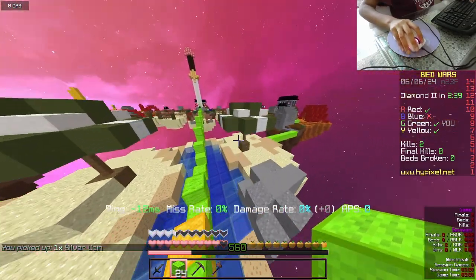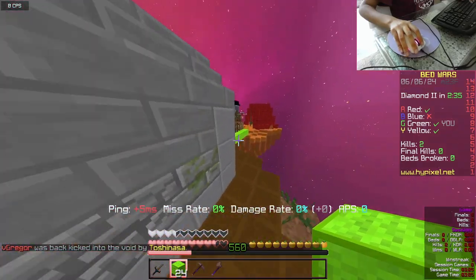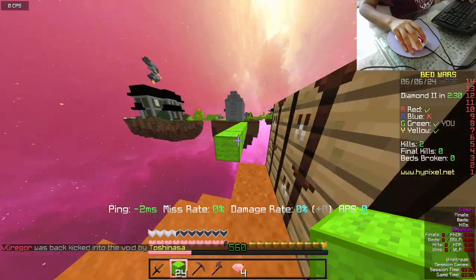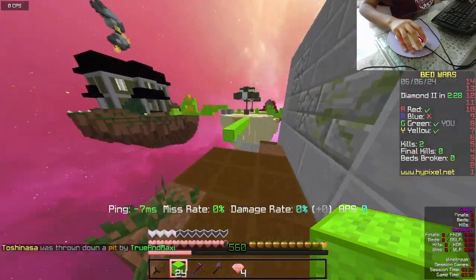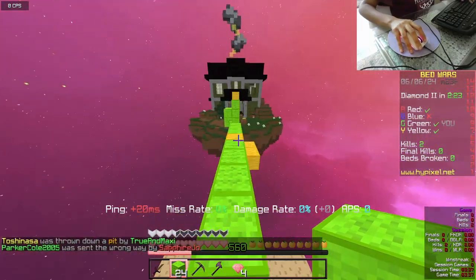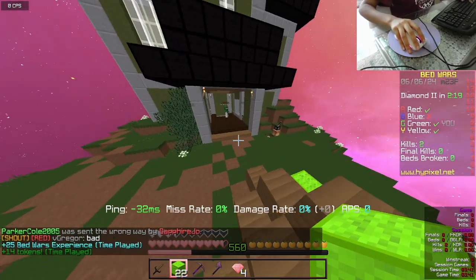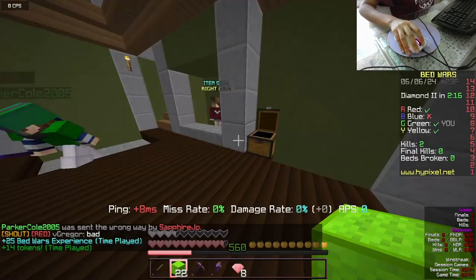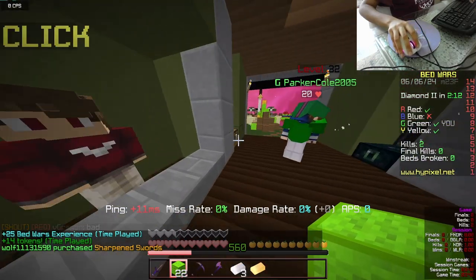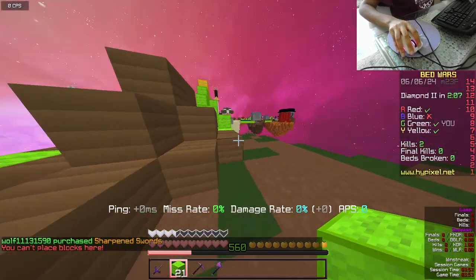I'm not gonna buy another trap because I wanna save up for sharp. But yellow might go for a bed. I haven't died since the start of this game, bro. That's fantastic. Look at this. Why is red being so toxic? First he said something about anti KB, and now he's saying something else. Bro, can you put stuff in the chest? I need iron.